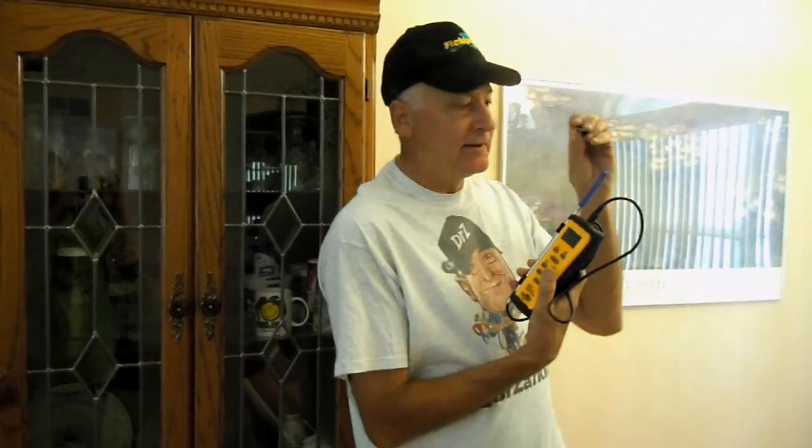This baby is riding up front in my truck with me from now on. It is a very unusual tool in that it's very accurate when it comes to reading the relative humidity. I've already put it through the test around here in my own home, and it's extremely accurate. So I'll take this little cover off here that protects the sensor, and I'll turn on the device by pressing the on and off button for a couple seconds, and immediately it comes up to a reading that gives me the relative humidity and the temperature.